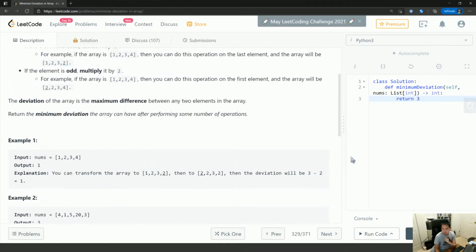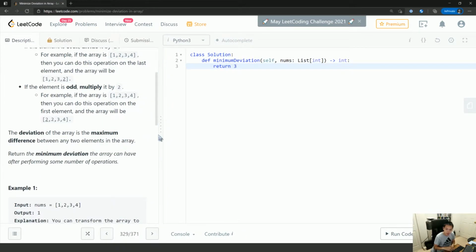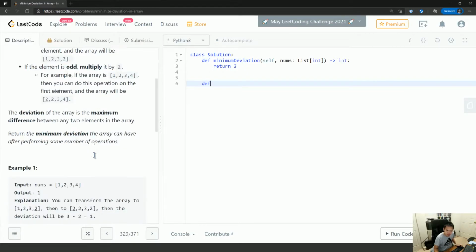Okay. So my first inclination is to build a helper function first to determine what the current minimum deviation is.